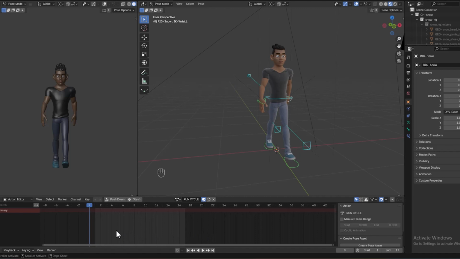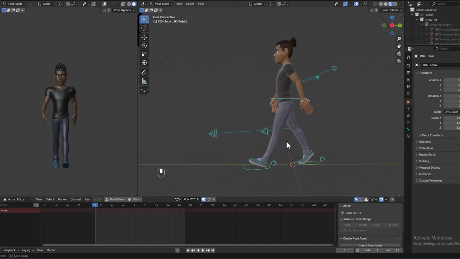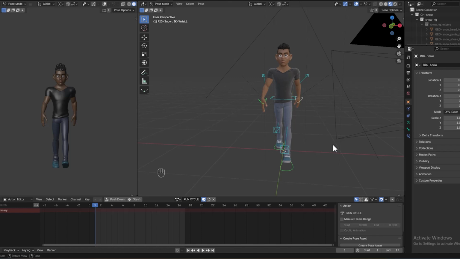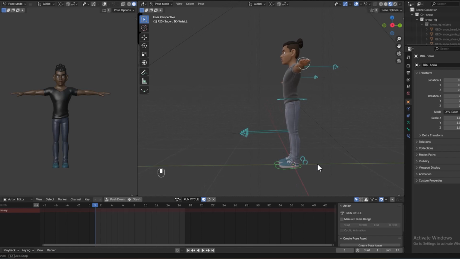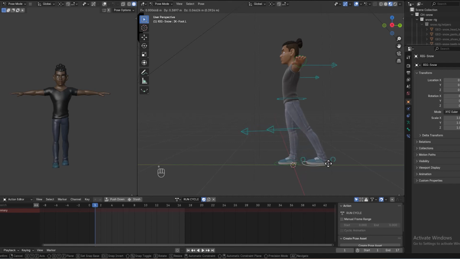We will start at frame 1 here. We will start by creating the poses. Firstly, we want to reset our contact pose here. I press Ctrl R, Ctrl G to reset our mesh. Okay, we're in T pose. Let's try to make the pose for that. I'll start with my left leg here and I press G and start to align here to make a contact.